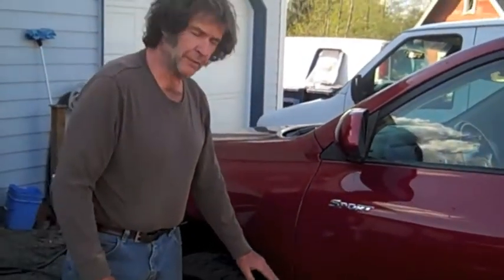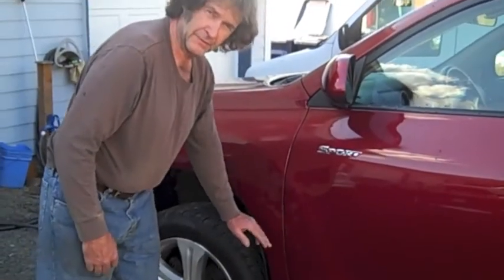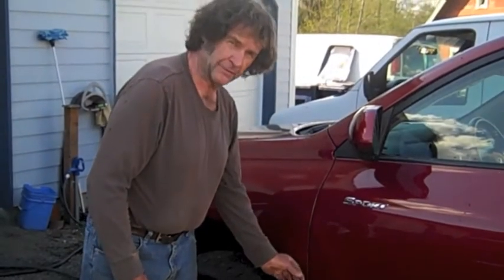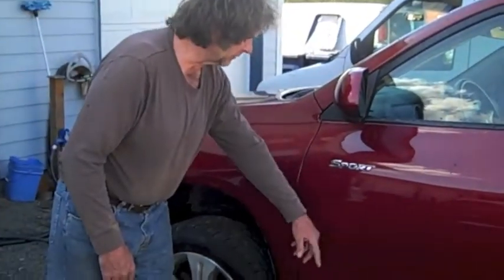Where the water gets trapped is in between the inner and the outer A-pillar and on the top of the rocker. In other words, the water sits on the very top of the rocker and the outer and the inner A-pillar actually trap it in there. For some reason or another, it's not draining. I don't know if it's a factory defect or I really don't know. But the way to stop the water leak is to actually give this a place to drain out so that it doesn't collect and run over to the inside carpet.